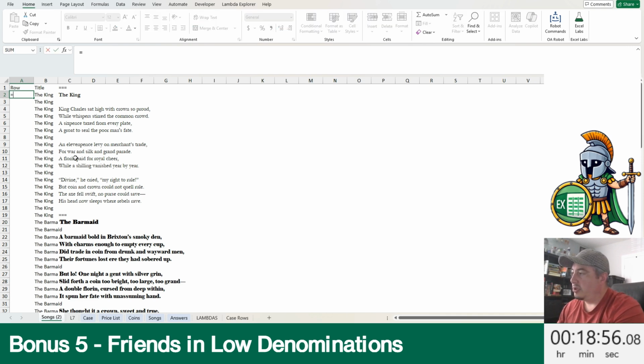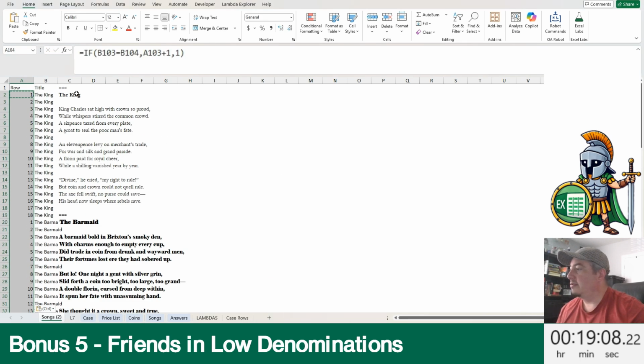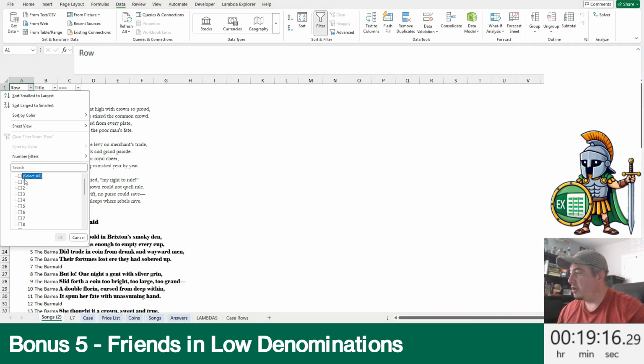So I'm going to put equals if that equals this, then give me the row plus 1, otherwise start over at 1. And so that gives me 1 at the row of the title, which is going to help me filter right now, because I don't want to include the title, and the instructions say to omit it.